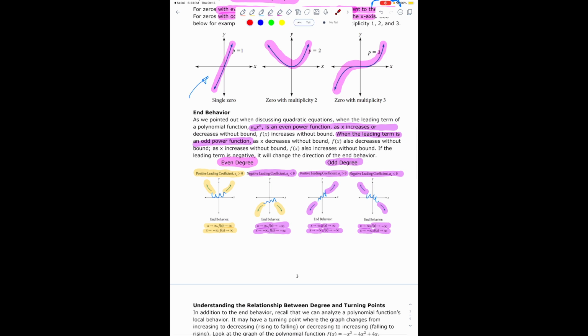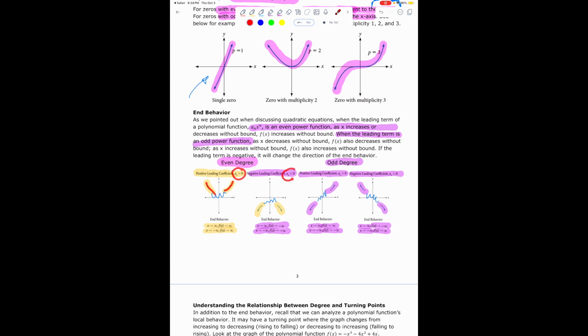Again, what happens in the middle is exactly what we're going to find out using the information we learned from the zeros and their multiplicities, combining the information we have from the multiplicities of the zeros, the end behavior, and the turning points, and the relationship between turning points and the graphs and the degree of the polynomial. So to recap, if the degree is even, we're going to have any of these two behaviors depending on whether the leading coefficient is positive or negative. If it's positive, two arms up.